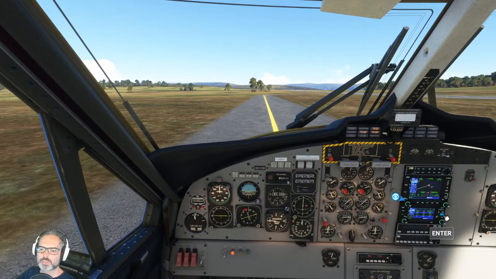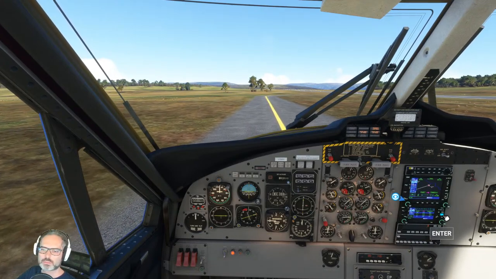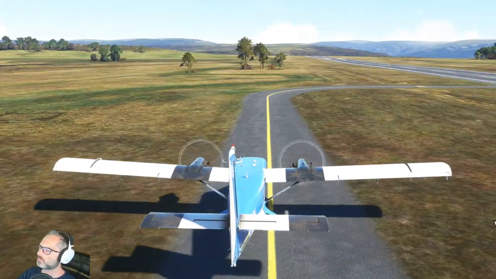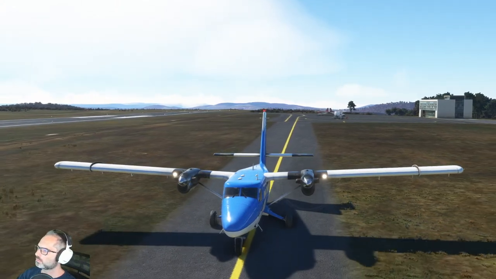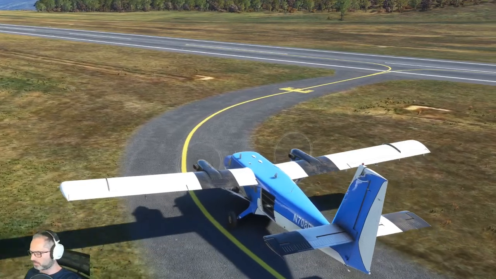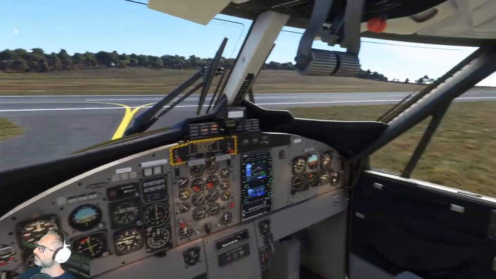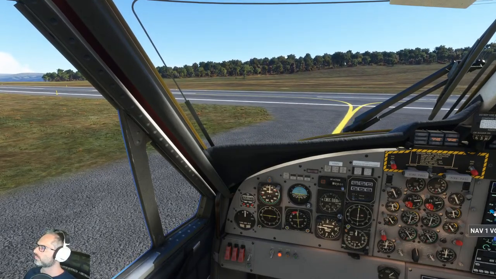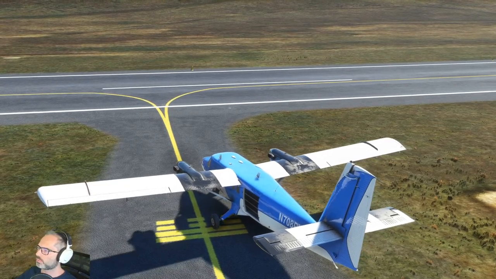Oh, good. The flight plan did pop up. It wasn't noticing Streamlabs was doing the auto flight plan. That was good. Jammed or something here. Auto brake came on. That's what it was.